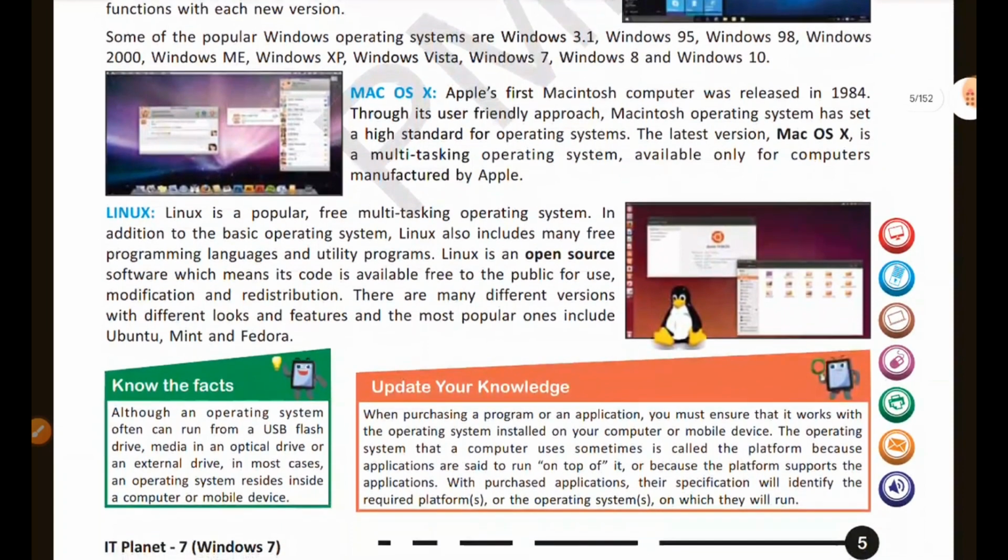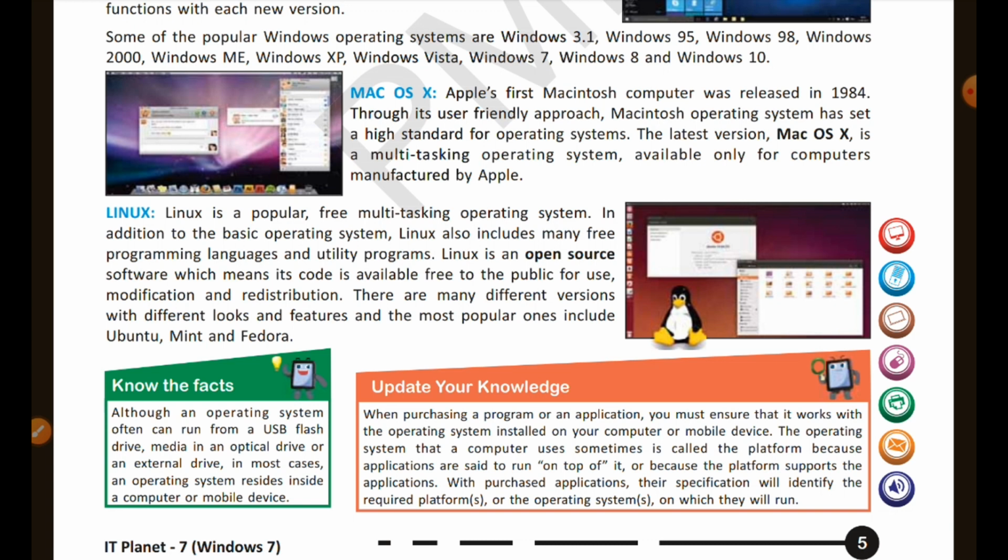Now let us see some facts. Although an operating system often can run from a USB flash drive, media in an optical drive or an external device, in most cases an operating system resides inside a computer or a mobile device. Means although you can change your operating system by using a USB pen drive or optical disk or any external drive, in most of the cases we have a pre-installed operating system in our device.